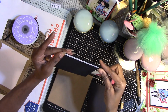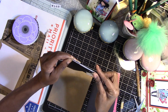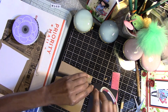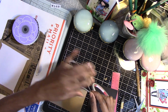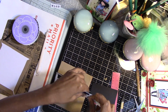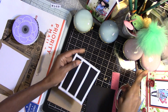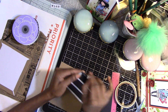And I'm using score tape. I got to remember, I'm showing you guys how to do this. I'm using score tape. I think because I just automatically do this, I don't think about the fact that I'm showing, you know, people how to do it. So you guys have to remind me if I didn't show you something, just ask the question. Yeah, so this is easy. This is the easy part.